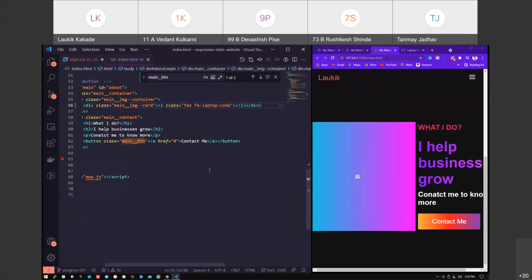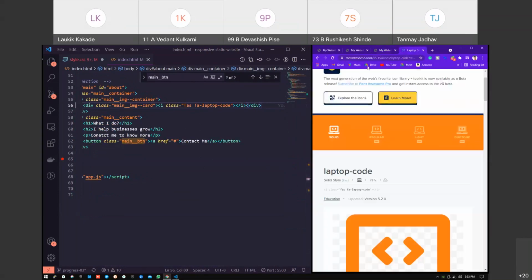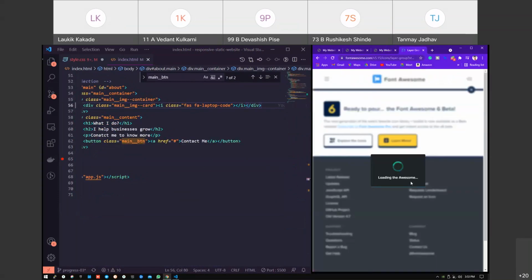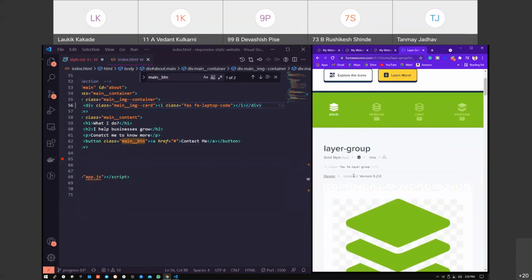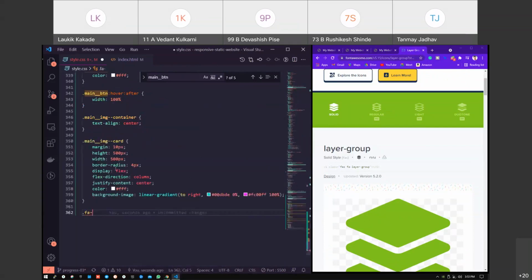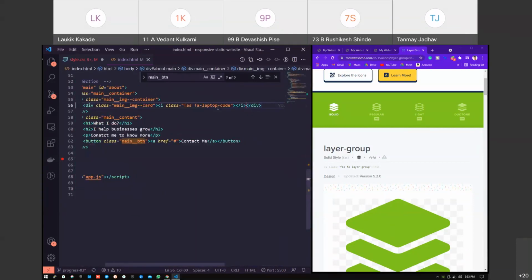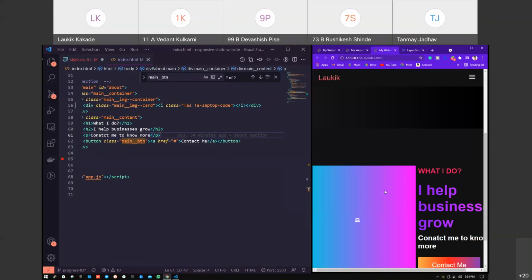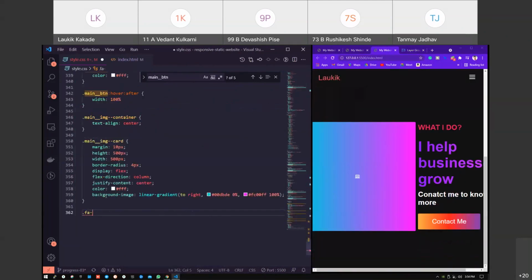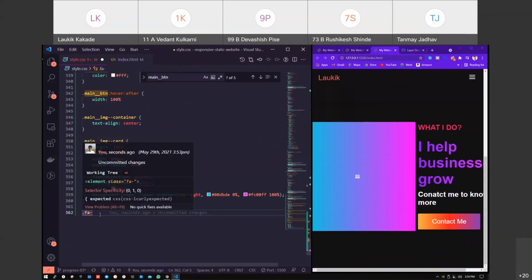Let me check one second, guys. FA layer group. Okay, no problem. In our case, we have just FA laptop code, right? So let's go to CSS, FA laptop.